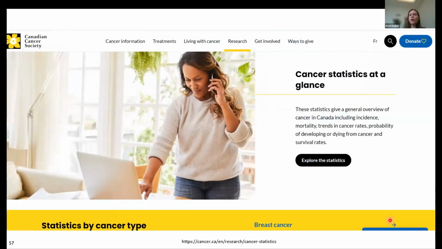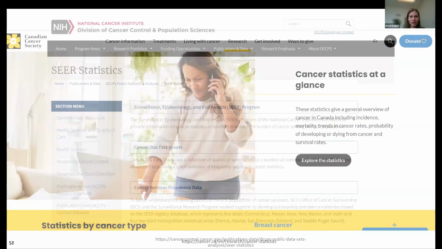For anybody who wants general cancer statistics, like what are the rates of breast cancer in Canada? I really encourage you to go on to cancer.ca, the cancer statistics website. They release a report every year on the current status of cancer, and they release a lot of really valuable data and really granular too. Like you can look at the rates of luminal A breast cancer in Alberta very specifically. So something that you may be interested in looking at. Again, there's no genomics data, but I just thought I would mention it.